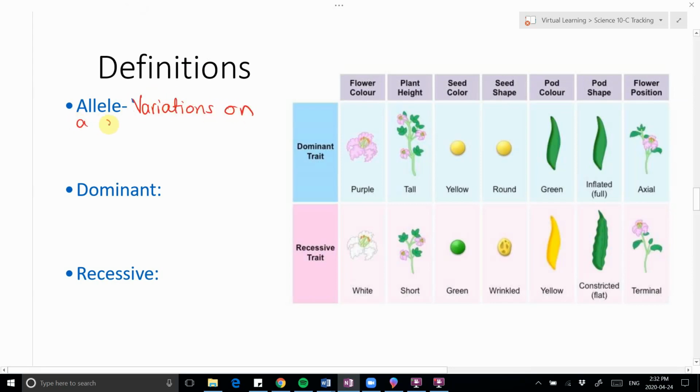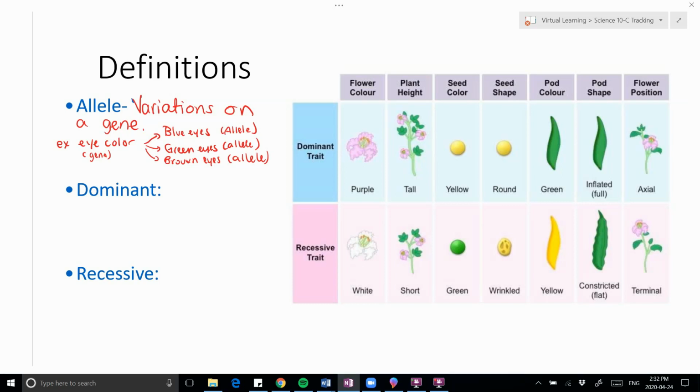Now remember that genes are specific. So you have a gene for eye color. Right? That is, you have one gene that gives you that. Within eye color, you could have blue eyes. That would be an allele. You could have green eyes. That would be a different allele. You could have brown eyes. That would be an allele. Right? So it's like the different types of that gene that you can have.